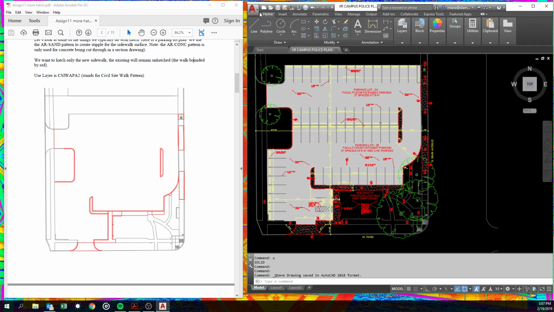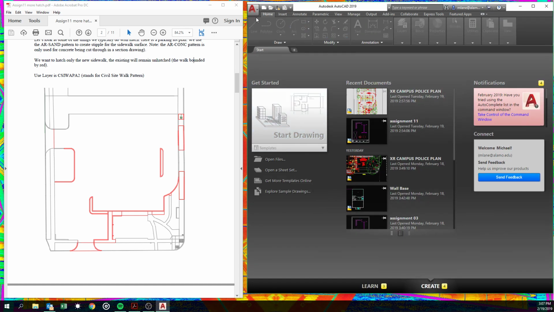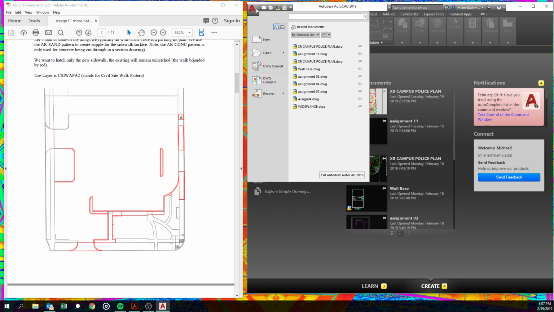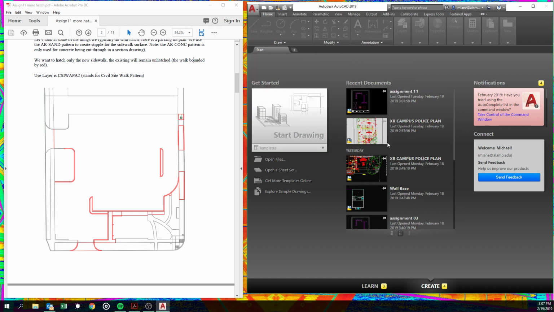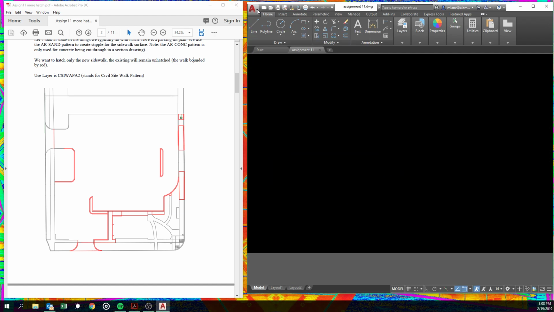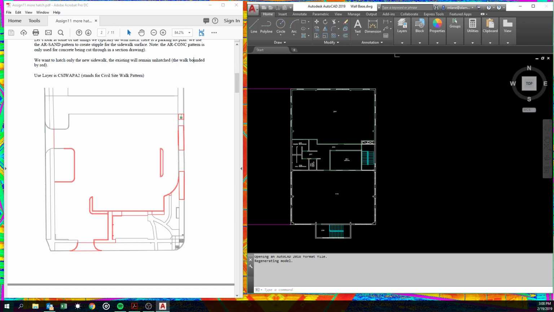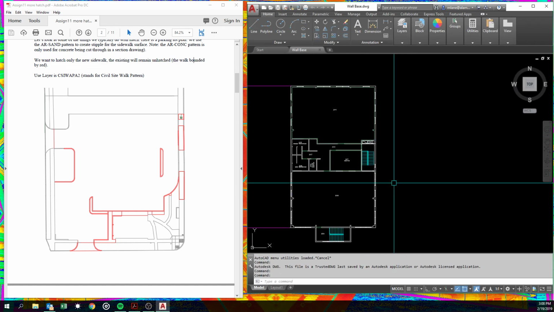Save. Finally, yeah, it's like we haven't done enough yet, right? Finally, we're going to go open up that wall base file we used before. And so go open up that wall base file. Oops, this is a different one. Just wait. Close. I thought I'd saved that. Well, we'll just pick on this one. That's probably the right one. I have 2 copies of it. So I think this is the right one. I think it's in the right directory.